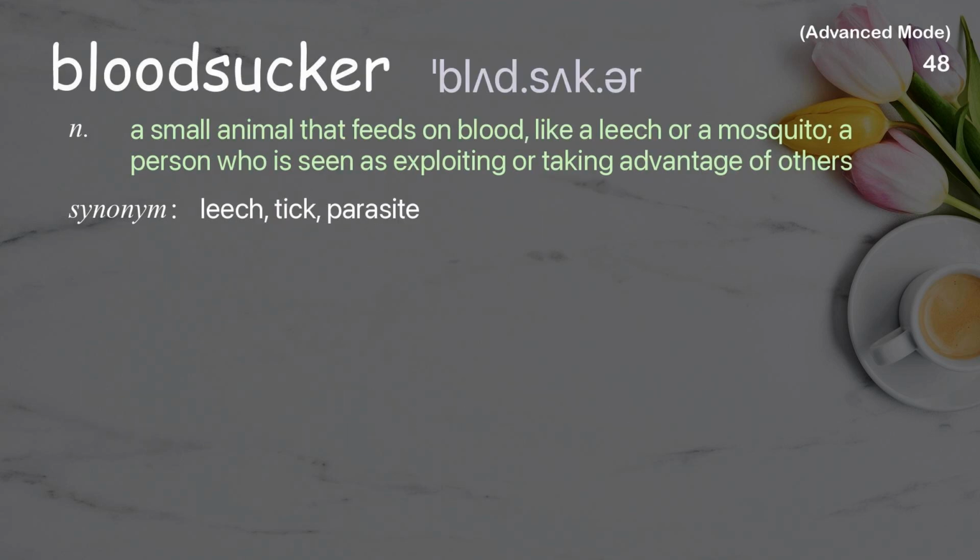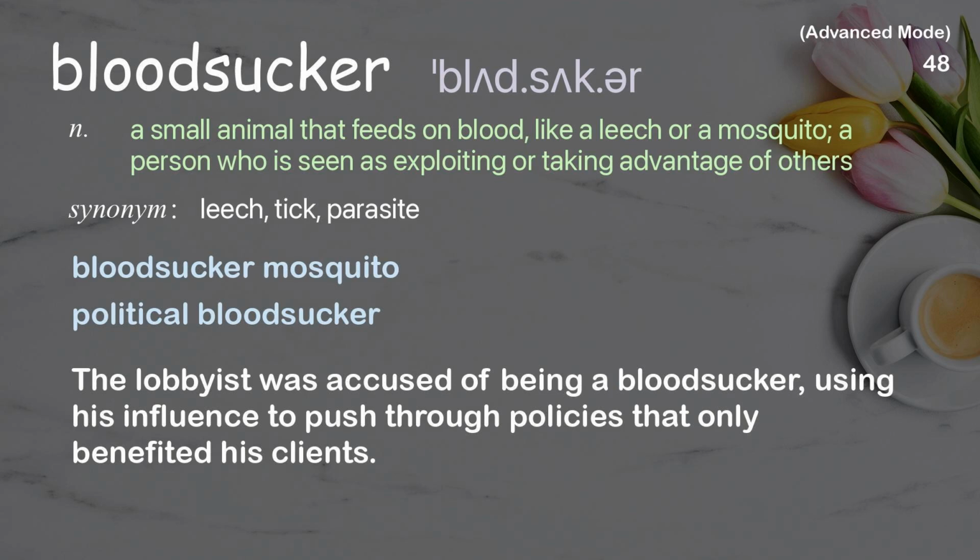Bloodsucker. A small animal that feeds on blood, like a leech or a mosquito, a person who is seen as exploiting or taking advantage of others. Examples: Bloodsucker mosquito, political bloodsucker. The lobbyist was accused of being a bloodsucker, using his influence to push through policies that only benefited his clients.